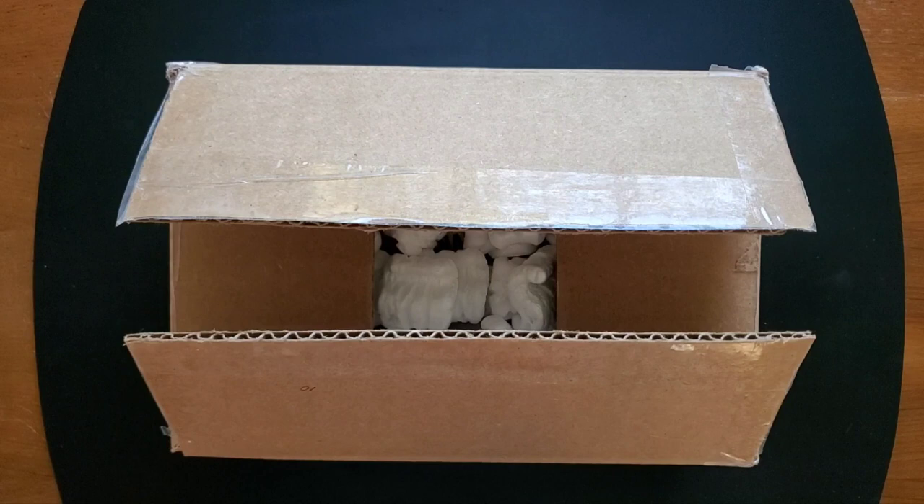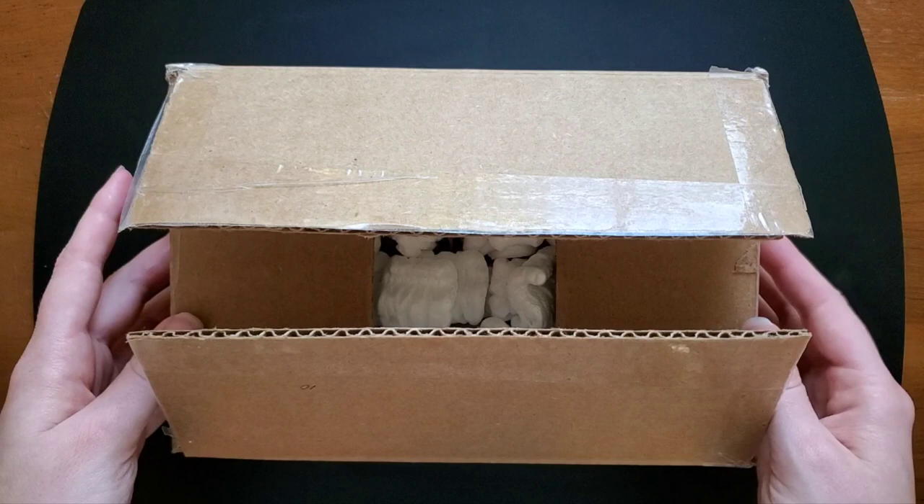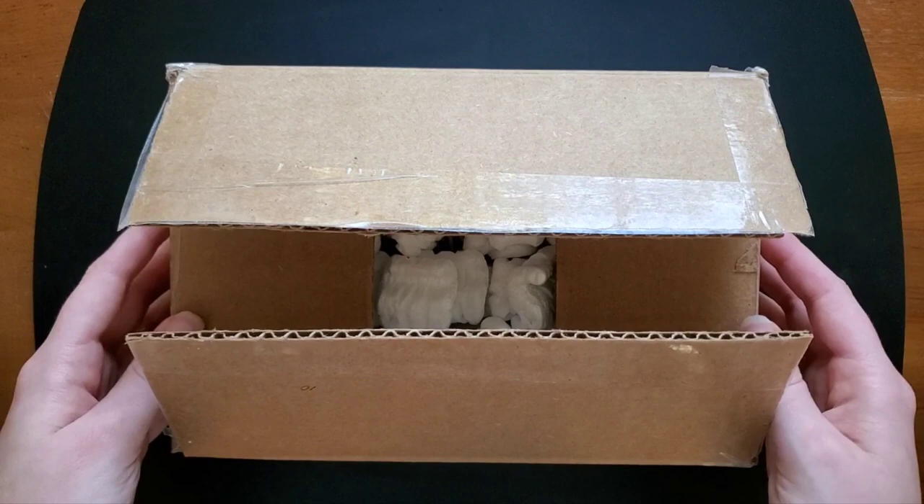Hello everyone, Logan from Curated Avalon. Today I have a new fountain pen to share. I haven't seen it yet — I just took the tape off and I'm really excited for this one. This is my first purchase from an independent small business fountain pen maker. Everything I've had previously has been from a larger company.